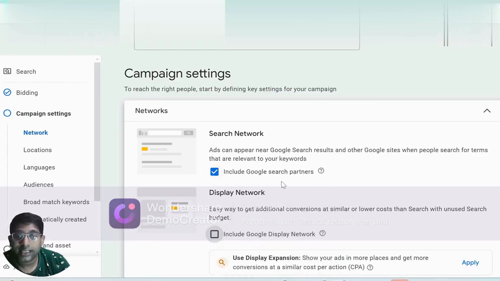And then the Google search partners, now this is a little bit dicey, because it depends on what industry you are in, and what is your audience. If your audience is very niche, it's very narrow. For example, you are running a campaign for, let's say, lawyers, or you are targeting doctors. People who are very busy, and they don't spend much time searching for things.